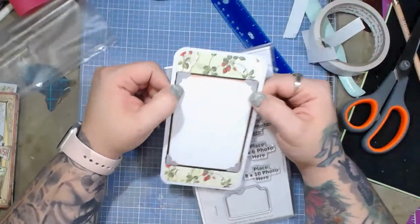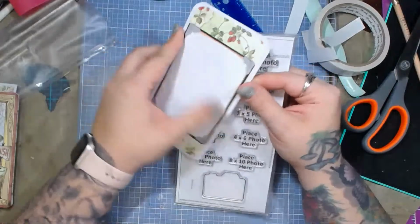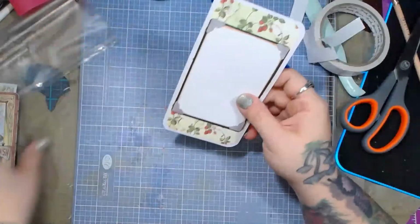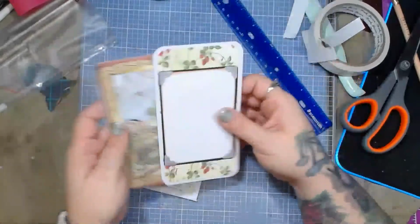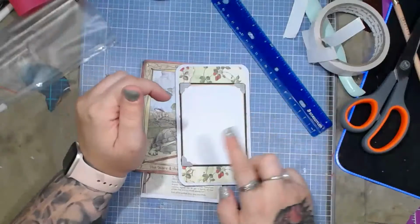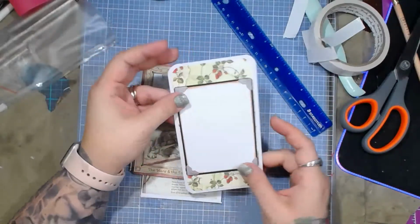This is the first interactive photo album that this particular person is receiving. They are familiar with my work. They've seen my work. They have my work, but not my photo albums. So I will probably continue to do that off camera.